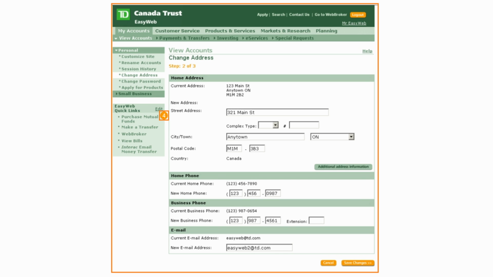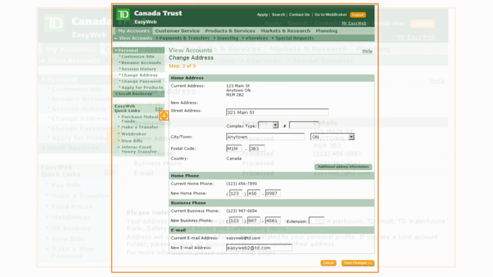And then on the other one, I'm changing it a little as well. You can see in the phone number, I'm changing it as well. Now, once you're ready, once you already changed all of it, click on Save Changes. And then that's it. Your address has been changed and modified.